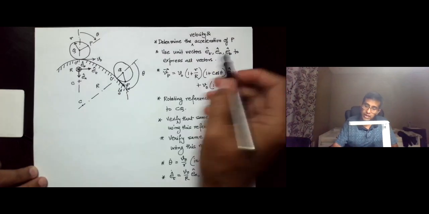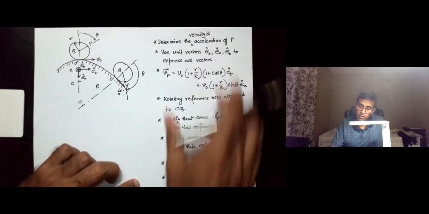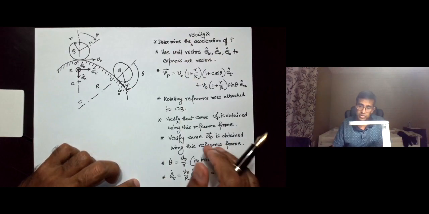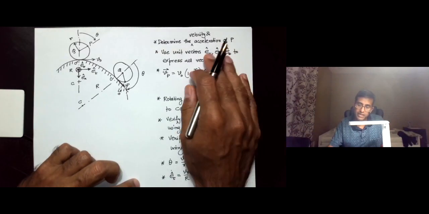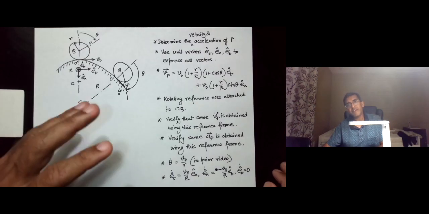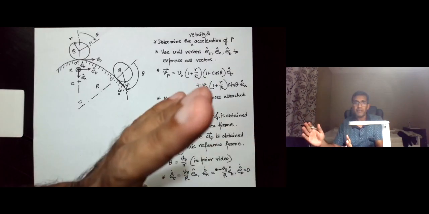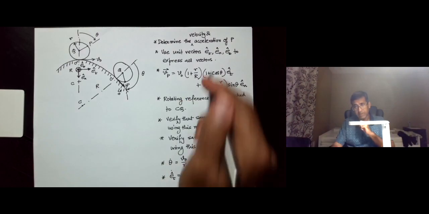So let me just go over the things we have articulated here. Determine the velocity and acceleration of P. That is, of course, what we want to do. We still want to use the same triad ET, EN, and EB. So keep in mind the triad is different from the rotating frame. You can have two different rotating frames of reference to solve a problem, but both of them using the same triad. That is the case here.